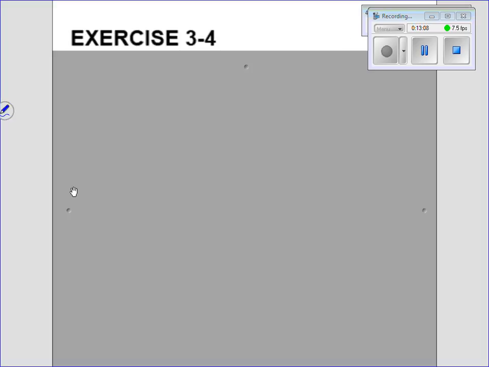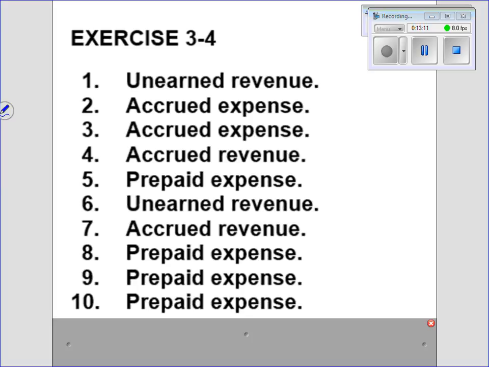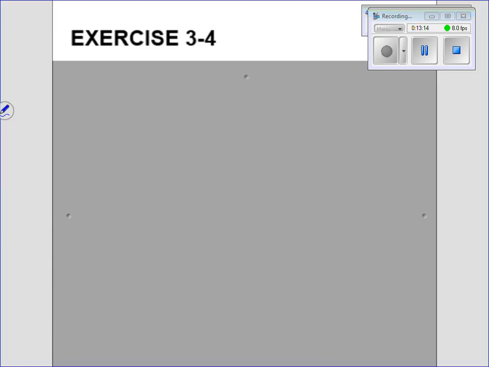So for exercise 3.4, basically here's the answers. It wants to know which of the 4 big types of adjusting entries mentioned in the book applies. I'm on page 138. If I look at exercise 3.4, there's 1 through 11, but the instructions are at the bottom. Identify what type of adjusting entry, prepaid expense, unearned revenue, accrued expense, or accrued revenue, is needed in the situation. Okay. So the 4 categories that I just mentioned in your handout are the potential answers.